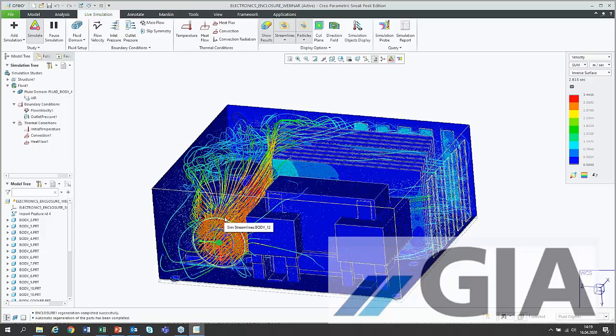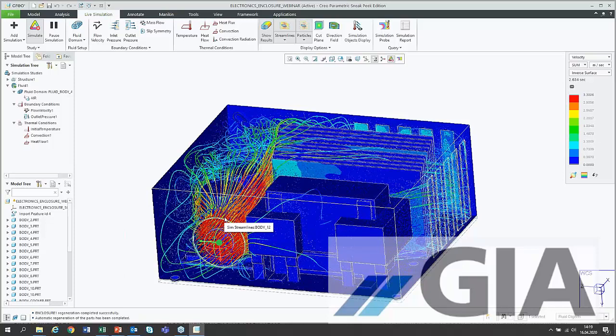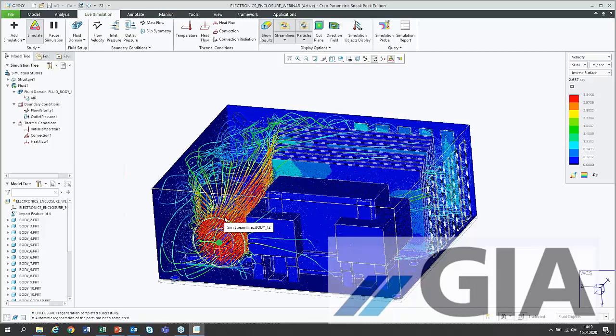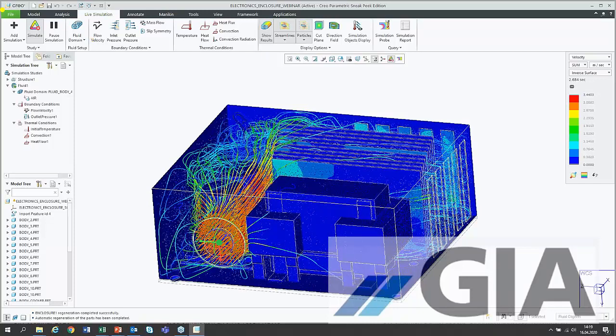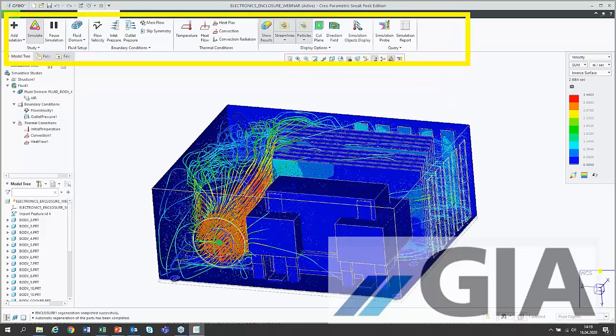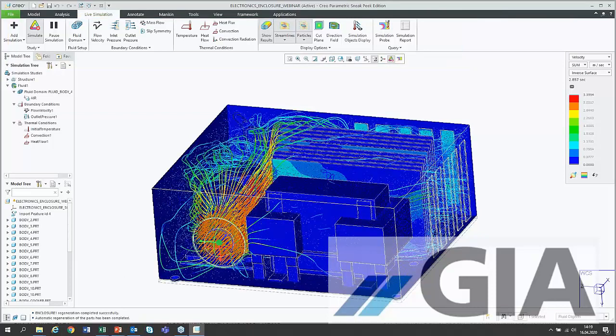I'm using Creo Parametric every day, so I know where the buttons are. And I think also with this cool interface, which was designed by PTC, and the perfect technology of Ansys, we have a very efficient tool for design engineers.